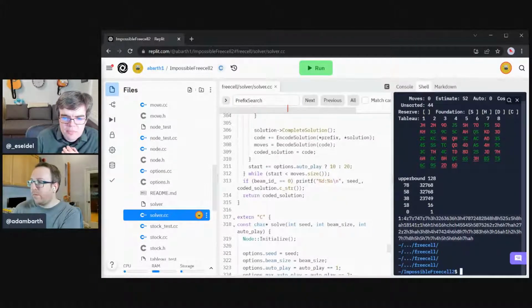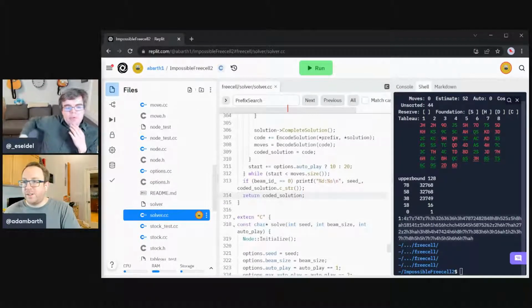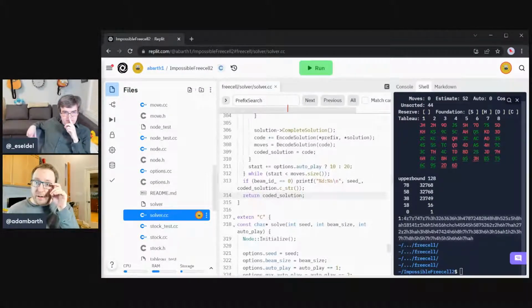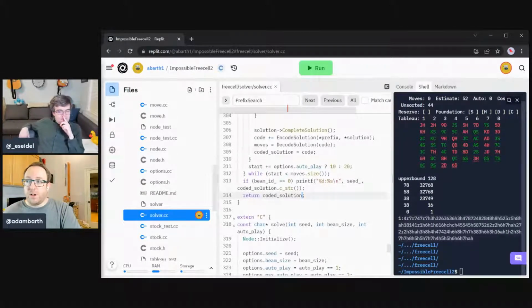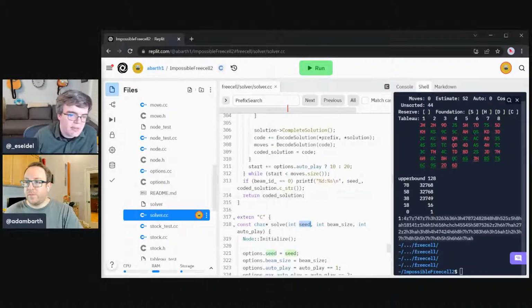Oh, this thing? That's only when it has a solution. Yeah, so I think if we keep making that string, we find boards that keep making that string longer and longer, eventually it'll give up and say, I don't know how to solve this thing. But you suggested we have no way to move from one board to an adjacent board. Right, so I think that's the thing we need to figure out how to do. We need to change the input to the tool to be something more malleable that we can then explore from, instead of this seed, right?